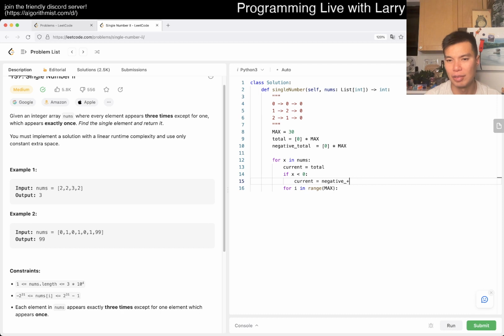Set it to the correct array. And then if x is negative, x is equal to negative x, and then we just do current sub i is equal to x mod 3, and then we shift. And that's pretty much it. Then we add this, and we want to mod it by 3 as well. So I guess we could just shift this like this, right? And at the end, we should have the answer, either in total or negative total. So yeah, we just put it back together.